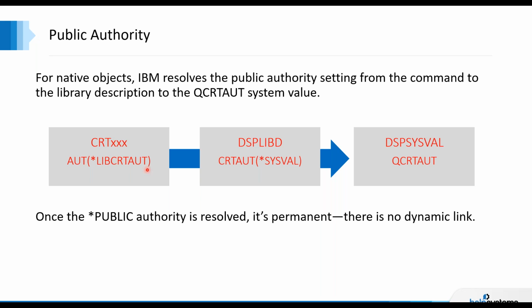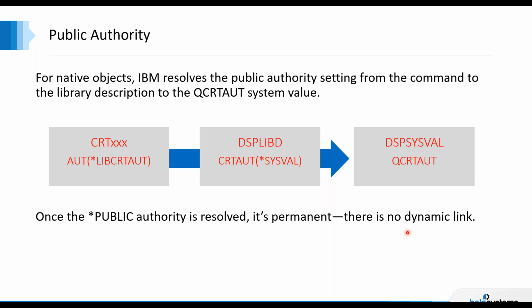Now, if we defer to that, what we discover is the library definition by default has a parameter that indicates it also is unwilling to make that decision. There is a deferral again that says go to a system value to determine what the public permission should be for that object. And if we follow that to its final resting place, what we find is a system value by the name of QCreateAuthority, and inside that system value is an authority setting that will be granted to that object. Okay, so it's a three-layer deferral that's happening here.